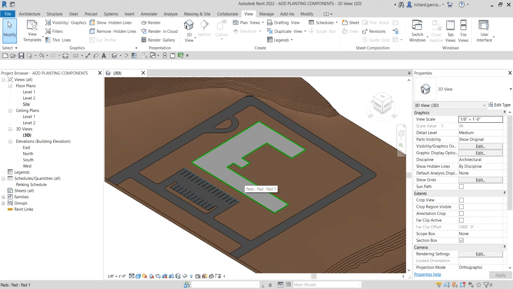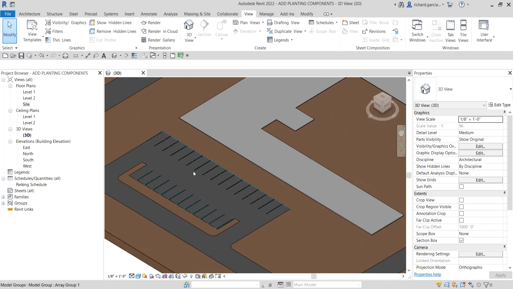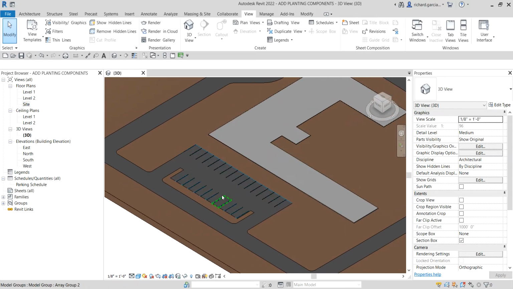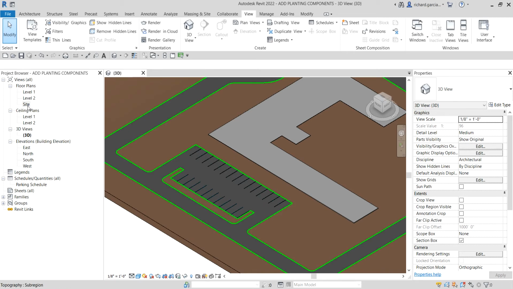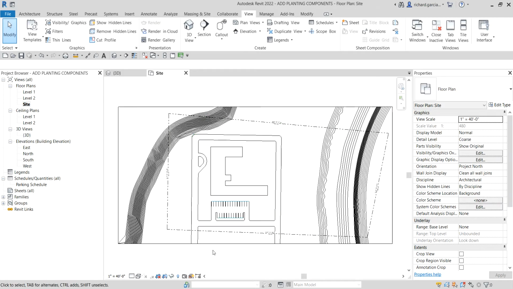In this video, let's continue our discussion about Revit 2022 for architecture. After we learned how to place some parking components to our site model, this time around we're going to add some planting components, and then after that, we are going to create a schedule to determine the landscape counts. Okay, so I'm gonna open the site plan here from the project browser, just double click.